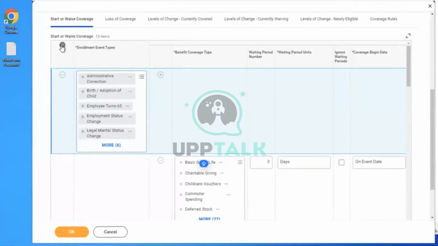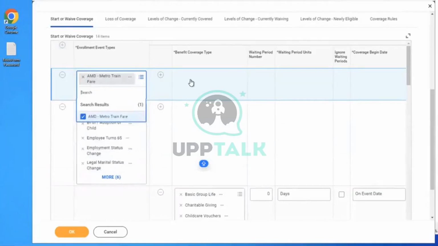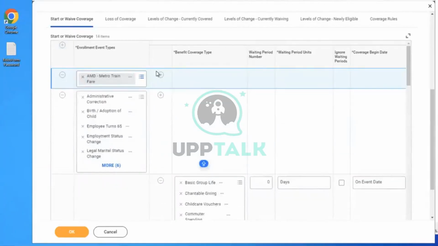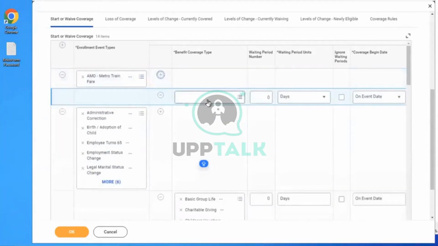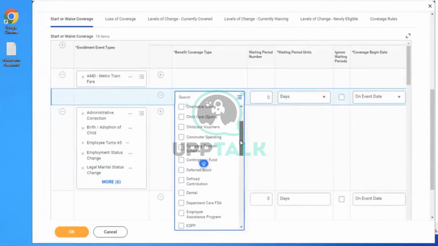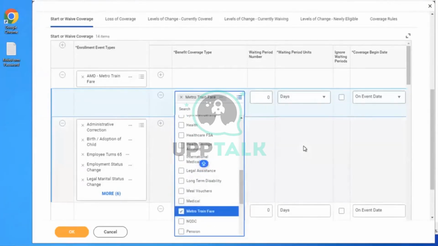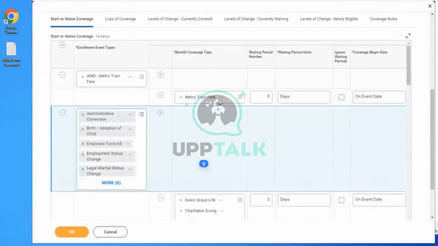Here select the Add button. First, yesterday we created one benefit event, the metro train. Select the event, and here under coverage type add this rule. Here search for the benefit coverage, sorry, the coverage that we created, metro train. Now, what is the benefit coverage type?